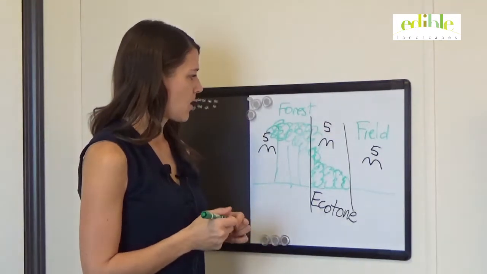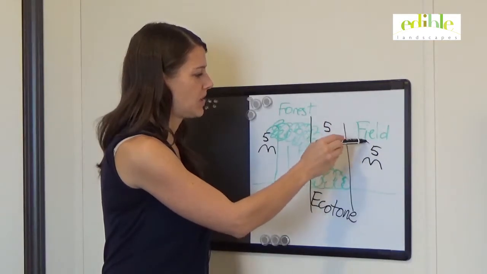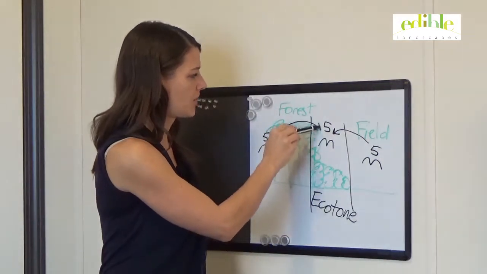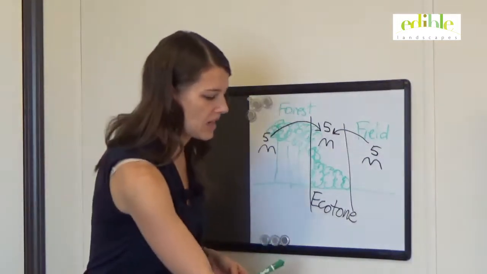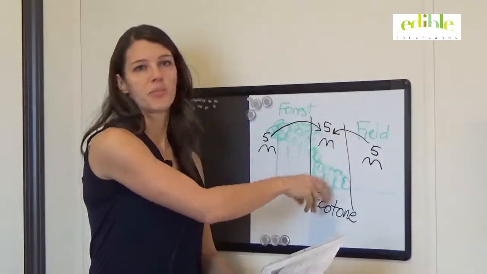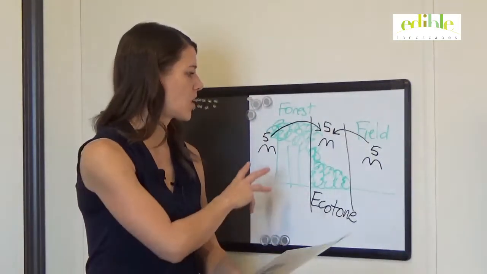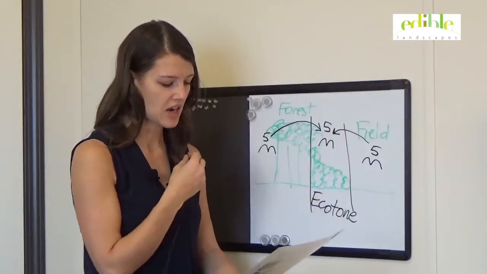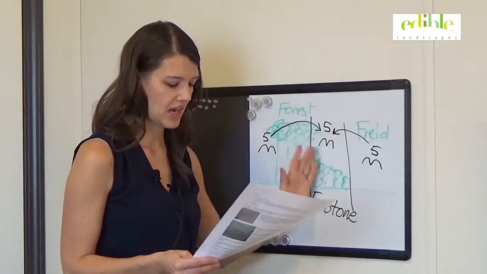But what happens is all birds are going to visit this area. So these 5 birds from the field are going to overlap and visit this area. And these 5 species of birds are going to overlap and visit this area. So at any given time, you end up with 15 species of birds in this ecotone. And they all are going to drop manure, they're going to fertilize it, they're going to drop seeds in there, and they're going to make this area more diverse and more fertile than anywhere else.